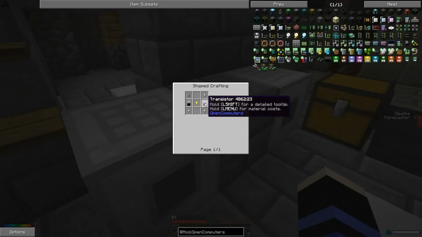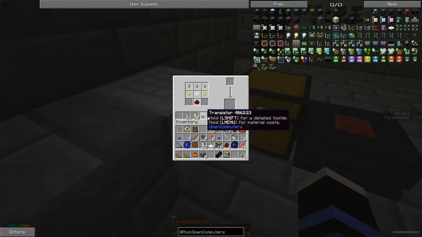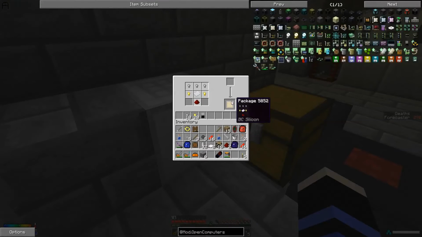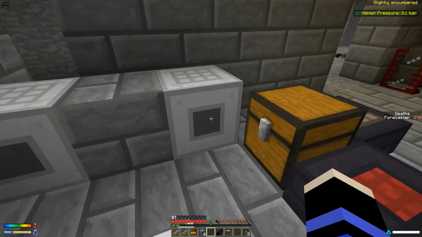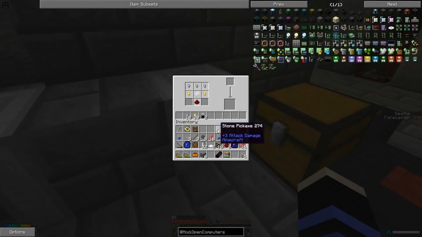I need a microchip, which requires transistors, which I've already made on here, and I can make more easily by providing resources to this packager here. So I'm going to set the packager up as I make the computer, because then I can use the packagers to easily make the things I need while I'm working, and then automate them later, which would be nice, I think.